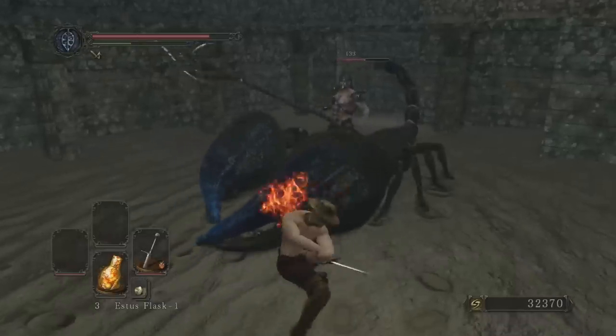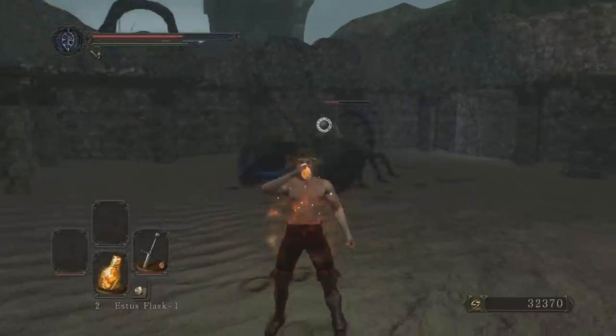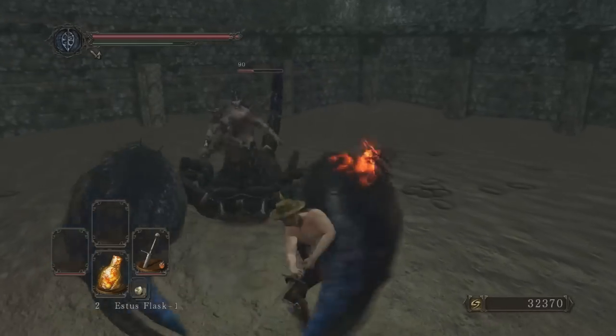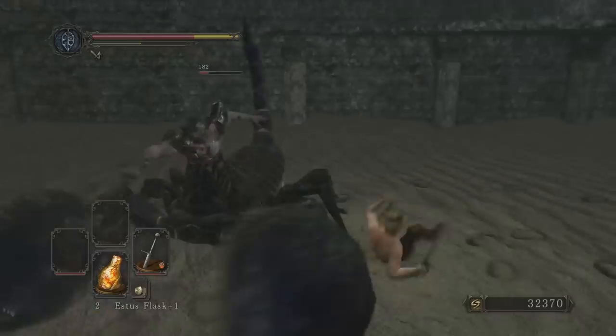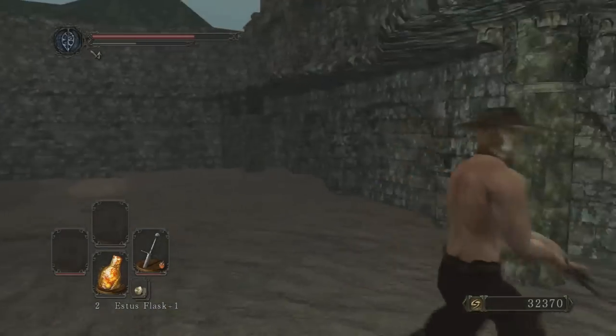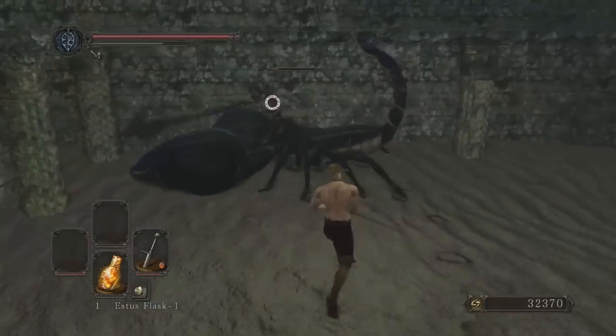He drops the second dragon ring, so he's worth killing in my opinion, because that's a really good ring this early in the game. Oh, that attack, yo. Like, third dragon ring is clearly better, but you can't get it till the very, very end of the game, so I don't see any reason to not get this and use it.